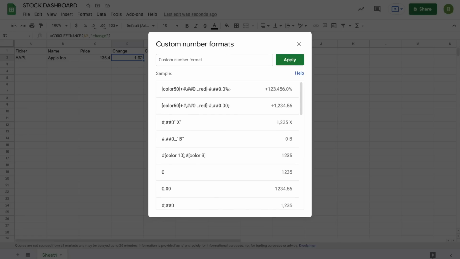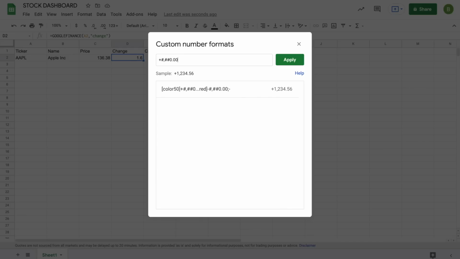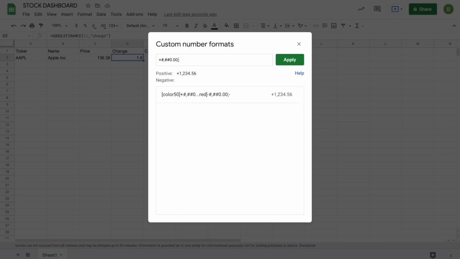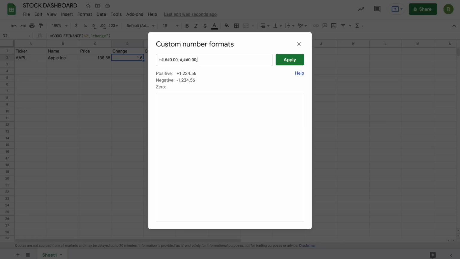And this format will start with the positive end, which it will display as plus, #,##0.00 for 2 decimal places, and then we'll type in a semicolon, which now creates the negative side of this, where we'll type in negative, #,##0.00 with another semicolon for if there's no change, and we'll just type in a dash.